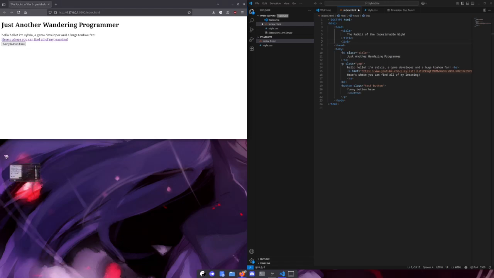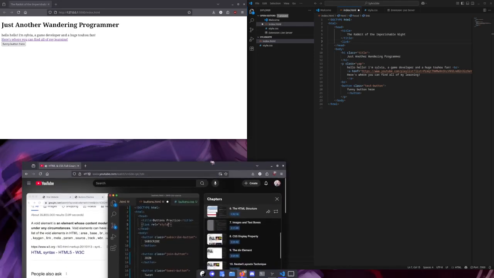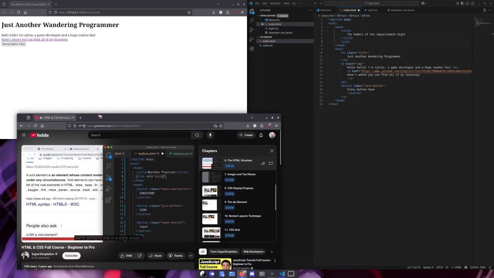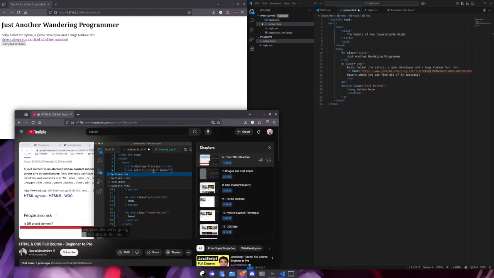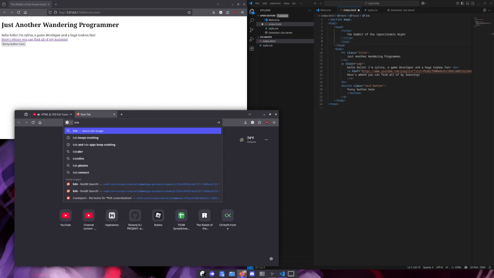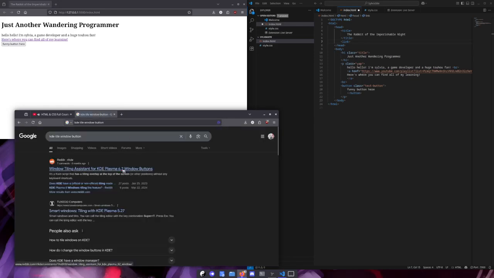So what kind of thing are we linking in? In this case, we're going to link in a style sheet. And then we have to tell it another attribute, which is href. So this tells the link what file we're going to link into this file. So here we're going to link our CSS file into our HTML. So we're going to link buttons.css.